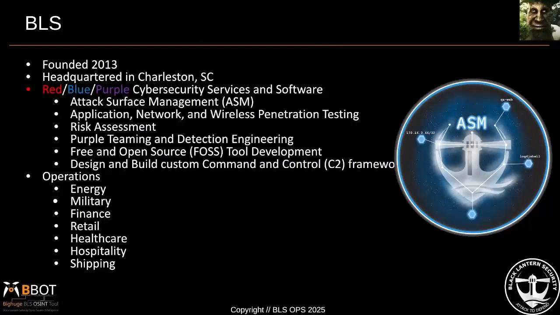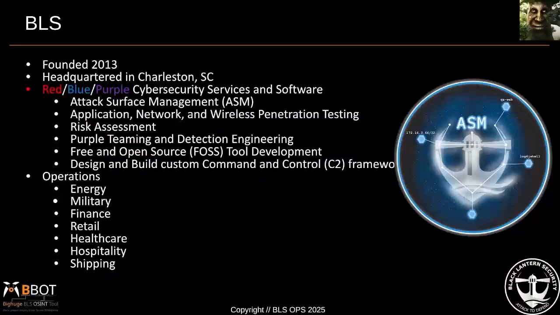Just a little bit of background on BLS, which stands for Black Lantern Security. We are primarily an offensive security firm, but we dabble in everything red, blue, and purple. So we do attack surface management and net pen tests, and we do it for clients of varying verticals, so energy, military, all that fun stuff.